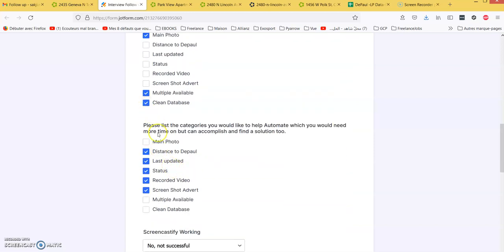So let's now speak about the additional features that for me are feasible to do, but honestly, I think they can be done in a second step. The first one is the most difficult: the distance to the dipole. Google has a very evolved anti-scraping strategy, so here we need to invest in the Google API, which is a paid service.